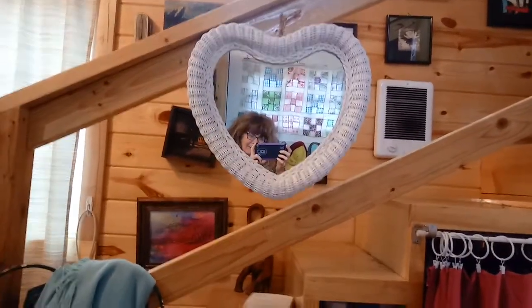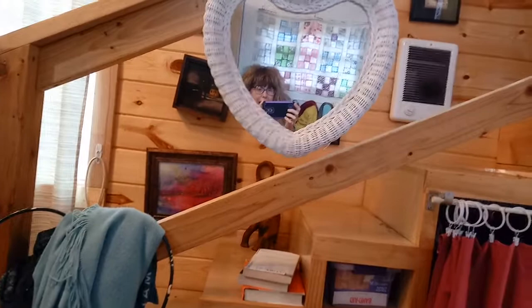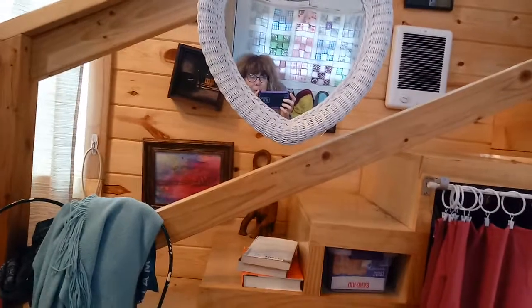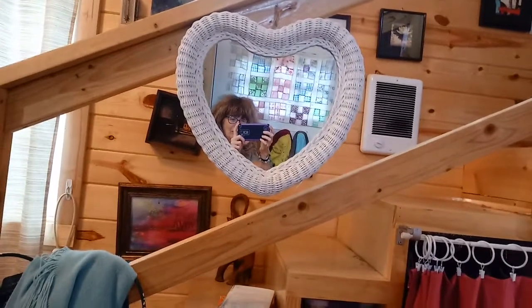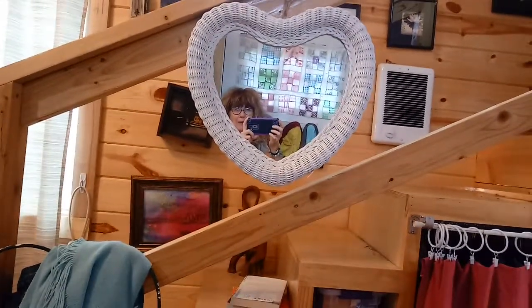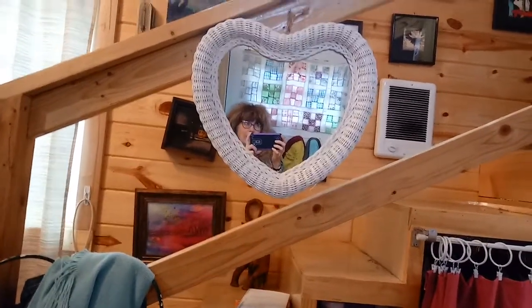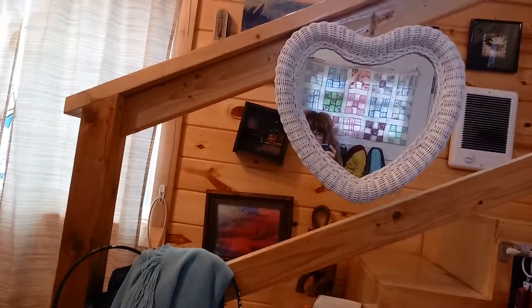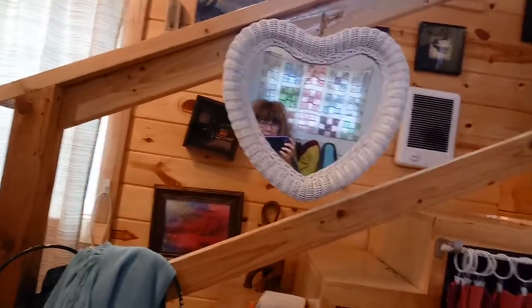So that mirror into which I'm looking used to be up in my writing loft. I brought maybe the last few pieces of art back, and I needed wall space, so I moved things around. And that mirror actually works out great because it's like having a hall mirror. I have thought about putting boarding up on that stairwell to have a covered rail, and that would give me more wall space. But I thought if I did that, I would just hang up more pictures, and maybe I have enough.